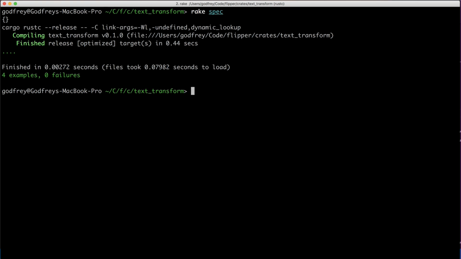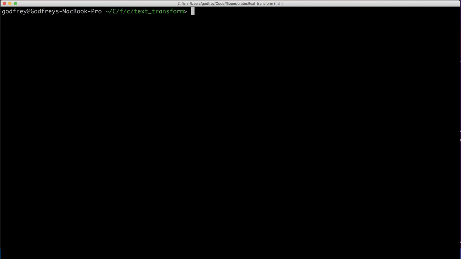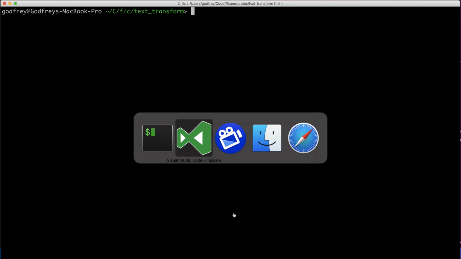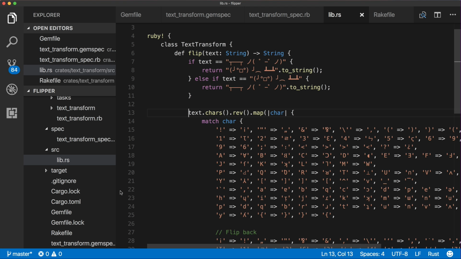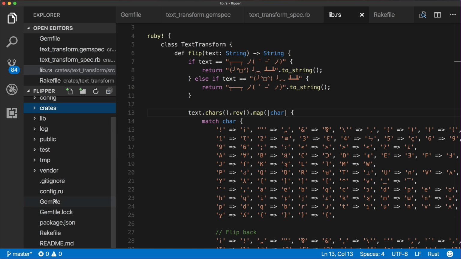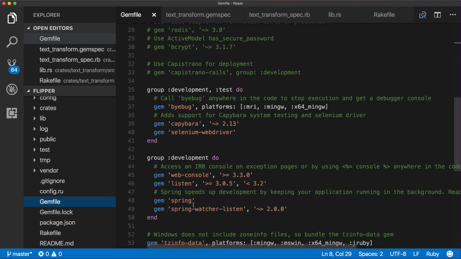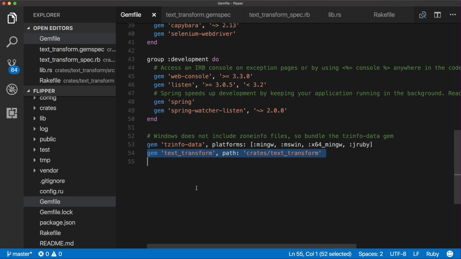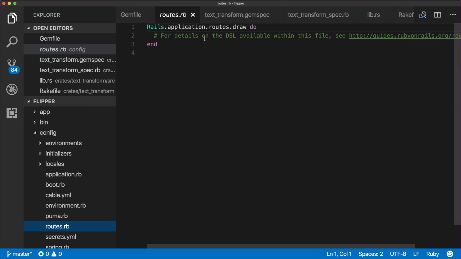There are a lot of cool features that I didn't have time to cover here. You can check them out on the website. But we're not done here. As promised, we're going to use this extension in a Rails app and deploy it to production. So let's do that. Here in the Gemfile, you can see that the Helix generator has already added our native extension as a dependency. Because Rails will automatically require all your dependencies unless you told it otherwise, we can just go ahead and use our flip method anywhere in our app.